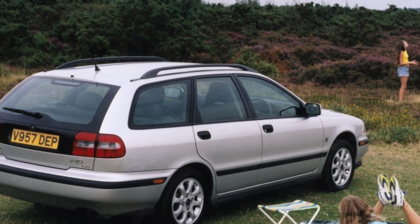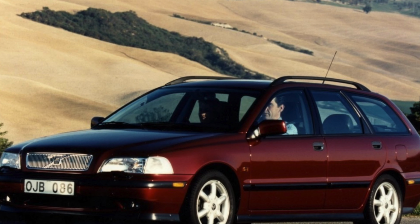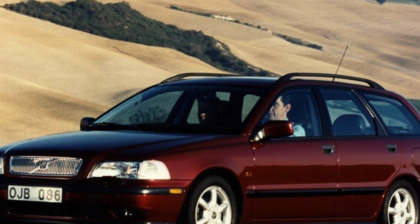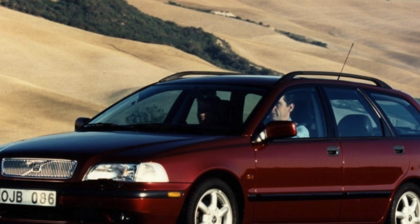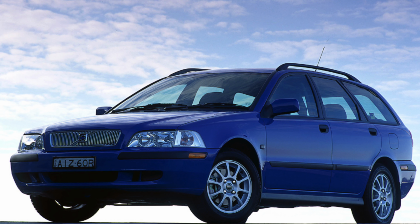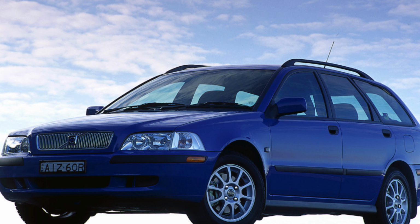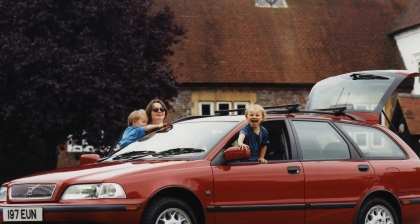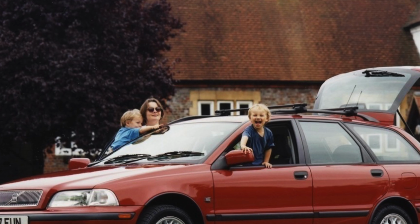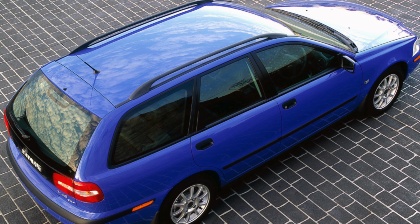Petrol heads may fancy the hottest version, the T4 with its 200 bhp turbocharged 4-cylinder engine, but although it's brisk, it lacks the lovely warble of the 5-cylinder unit in the larger 850 T5 estate, and even with the revised chassis, its handling is still a letdown. It's also not worth bothering with the 1.6 liter petrol, and the non-turbo 1.9 diesel is none too rapid either. The turbo diesel does a better job, although refinement is not great.